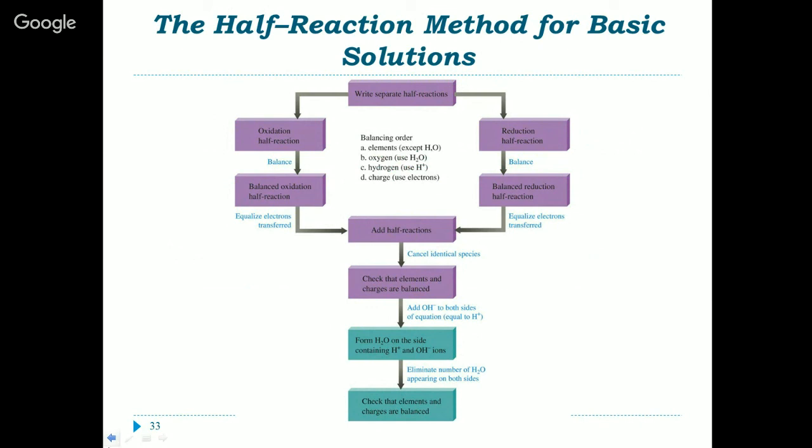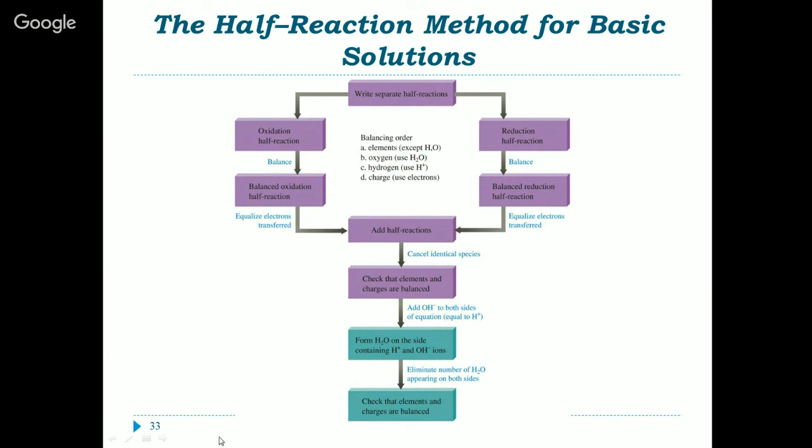And then lastly, with these redox reactions, we took a look at specific types: single displacement, combination, decomposition, and combustion. And then we looked at the method for balancing these using the half reaction method. So in terms of what you need to study for this chapter, you need to familiarize yourselves with precipitation, acid-base, and redox reactions, be able to recognize what they are, and identify the specific components of those reactions, as well as being able to balance oxidation-reduction reactions using the half reaction method.